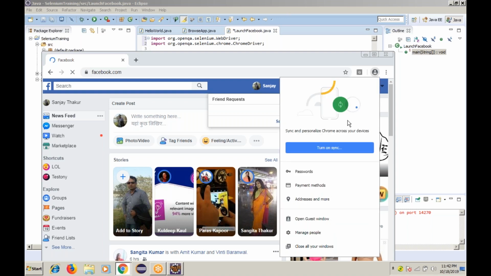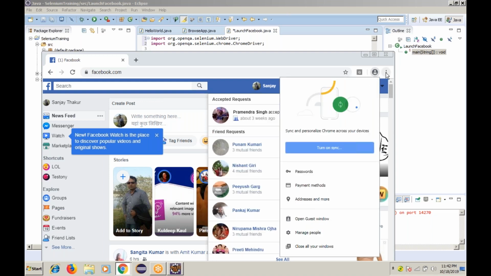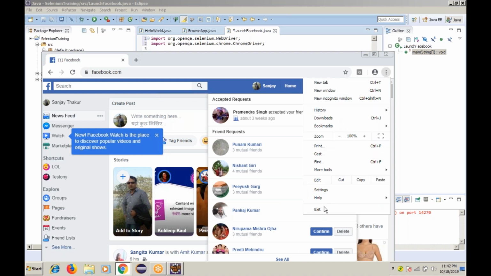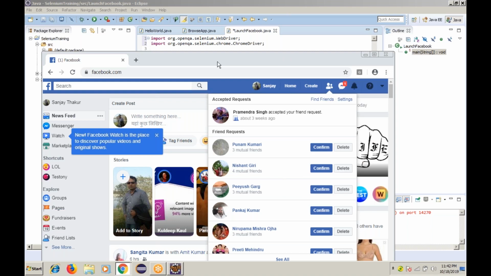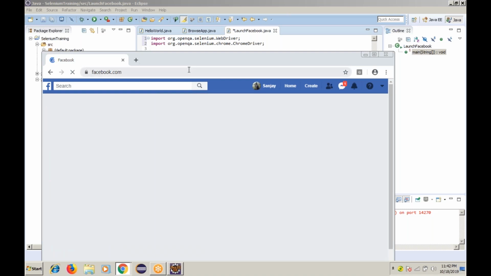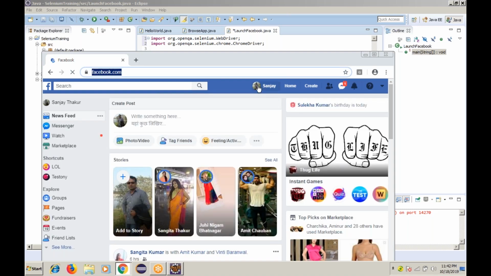It is opening my page by default, so let me check where to get logged out.